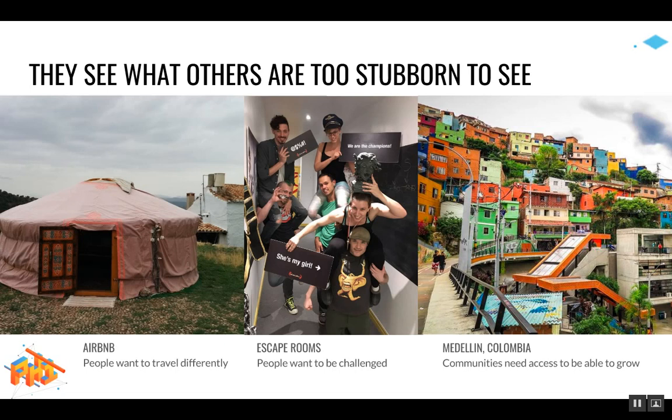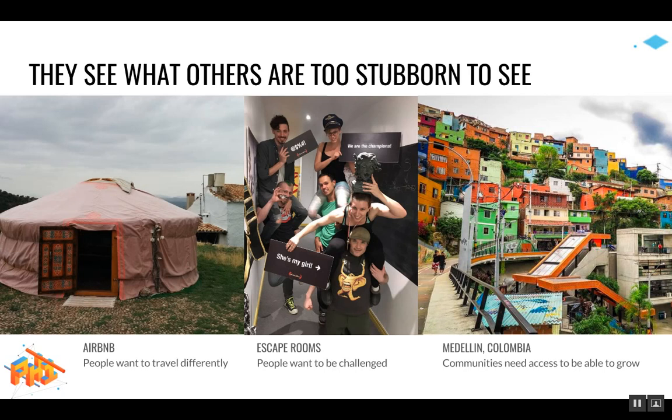So companies that are innovative, they not only reframe the box that they're playing in, they not only envision those lines being a little bit blurrier, but they also see what other people are too stubborn to see. So they see the status quo, but they also see the cracks through them. They see those little moments that people just chalk up to.